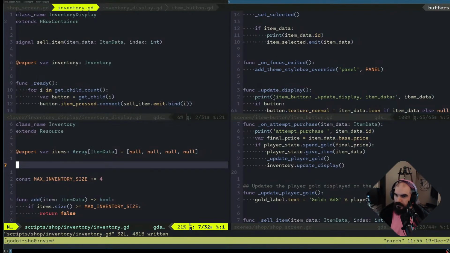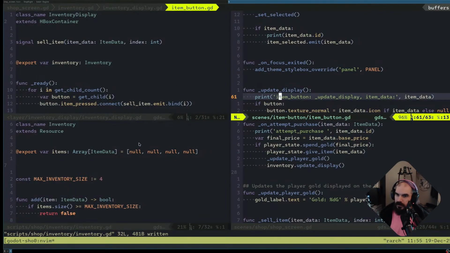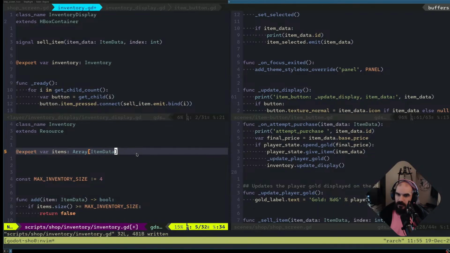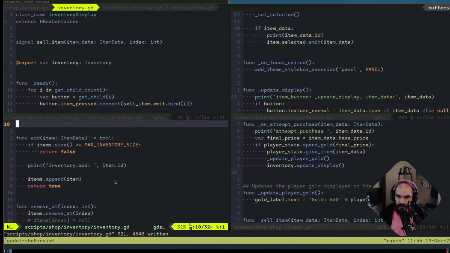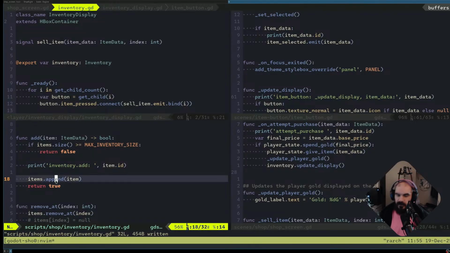Okay, so that doesn't help. I think if we're going with this implementation, we don't want it to have things in it because when we append, that's going to screw everything up.